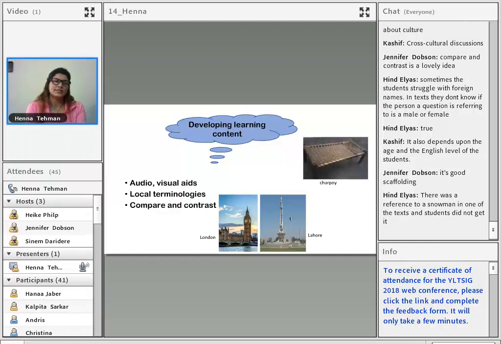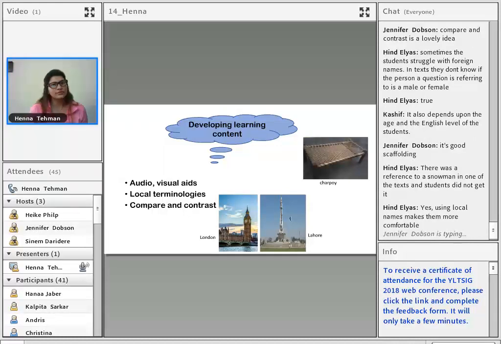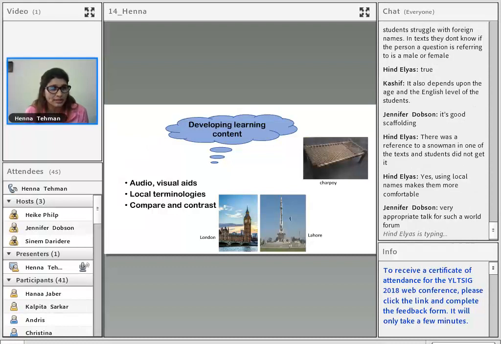Another important thing was that when students were writing stories, I asked them to use local names so that they know who they are writing about. Rather than Tom or Sarah, use Ali and Samina in your stories because you would be able to connect to them, and also use some local terminologies. Now, when I introduced it for the first time and gave this idea to the rest of my colleagues, they said, is it a good idea to introduce local terms in the English language? And I said that yes, there's nothing wrong with that, because I'll give you an example.